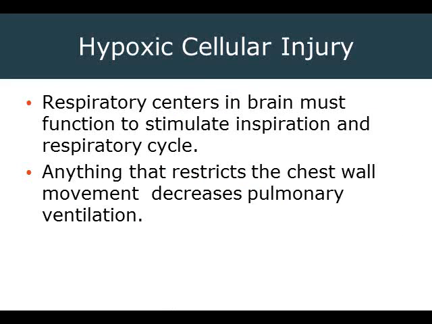And then anything that restricts the chest wall can decrease pulmonary ventilation. So if we crush somebody's chest and they can't expand their chest, they can't move air in and out. Remember, it relies on the ability to move the chest wall in and out in order to move air in and out. If we don't have that ability, then the vacuum system doesn't work. It's normally supposed to work off of a vacuum.